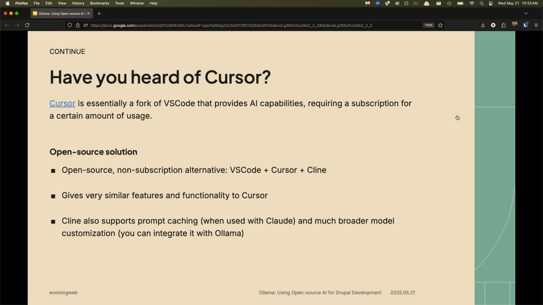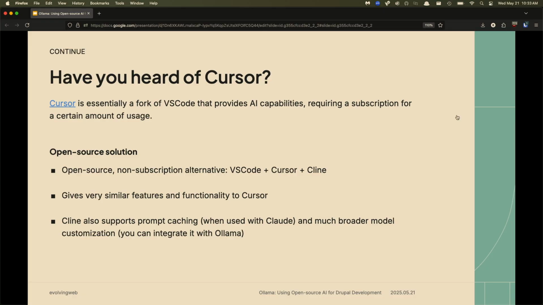So you may have heard of Cursor. Cursor is basically a fork of VS Code that adds in AI capabilities. And there's a subscription fee that's involved. It's something that you would probably end up wanting to subscribe to pretty quickly.